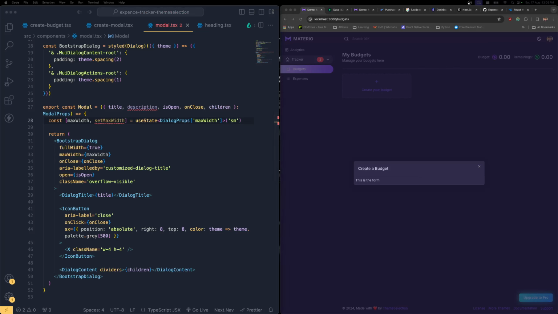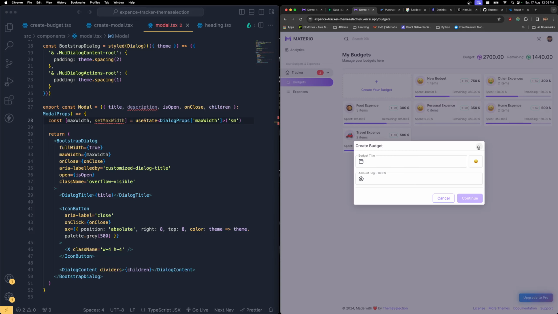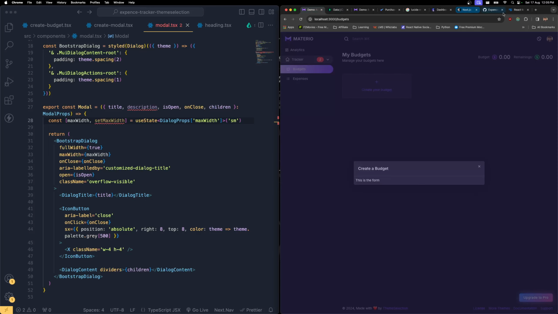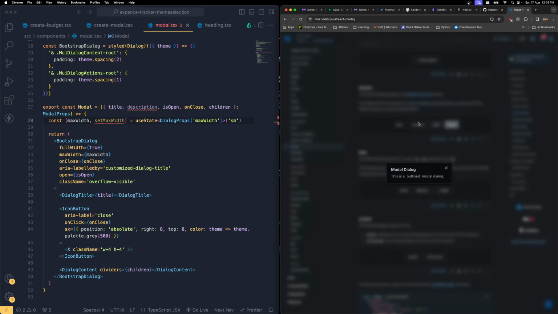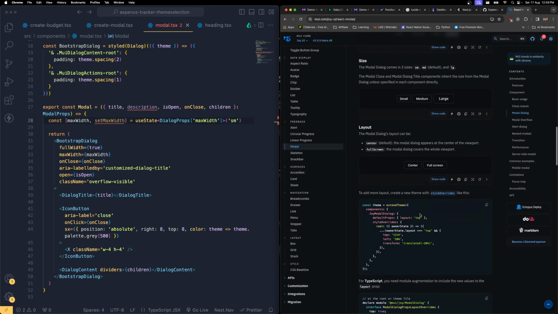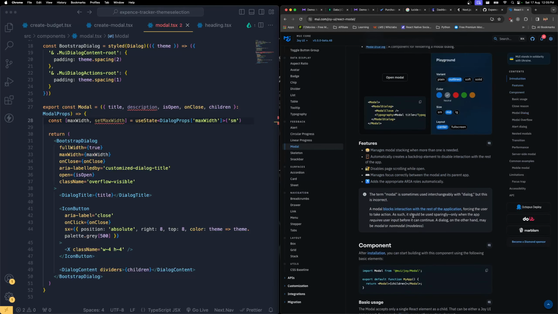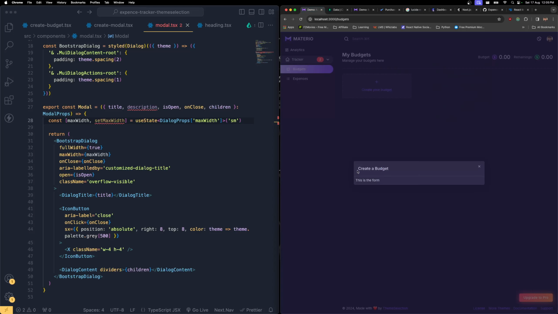Okay, so let's get into the modal now. So what I need to do is over here. Okay, so if you check it out, these are the things. All right, perfectly fine.